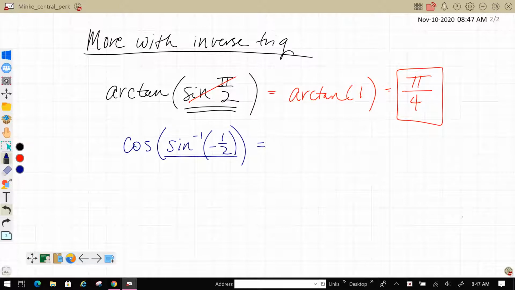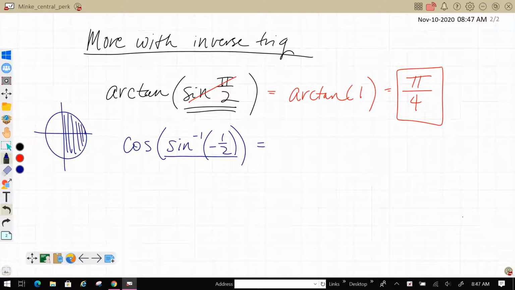Those of you that were absent yesterday, what you're going to want to write down is, when you see inverse or arc, your brain always wants an angle. So you might want to write down a sentence like, this is asking you what angle has a y value of negative 1/2. And then we are restricted to specific quadrants for sine, so we have to be careful. Inverse sine, we are restricted to this part of the circle.